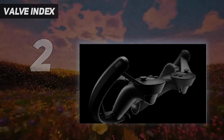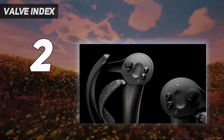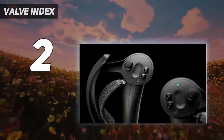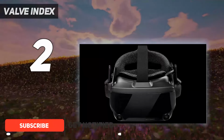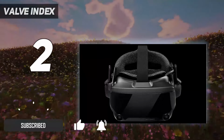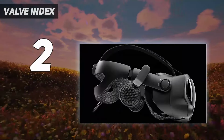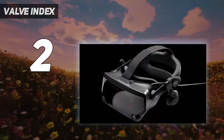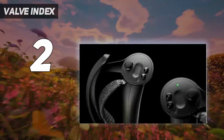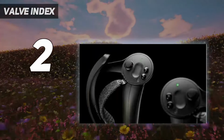Valve Index. The Valve Index is one of the best VR headsets because it represents a next-gen system compared to its predecessors. We found it has a crisp display that runs well even with older GPUs, a wider field of view, a higher refresh rate, and Valve's knuckle controllers, which can track the movement of every finger. The Valve Index certainly looks the part of a high-end headset, but that means it also requires a complex setup and a powerful PC to match.